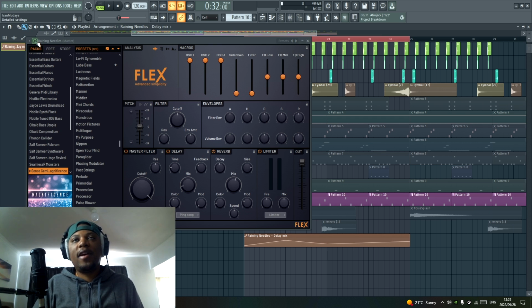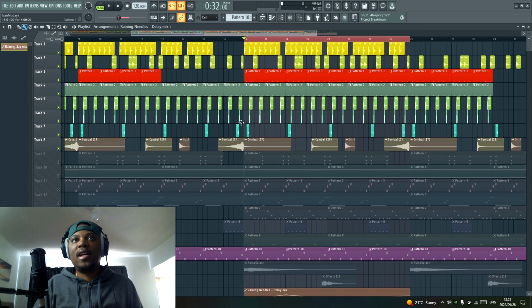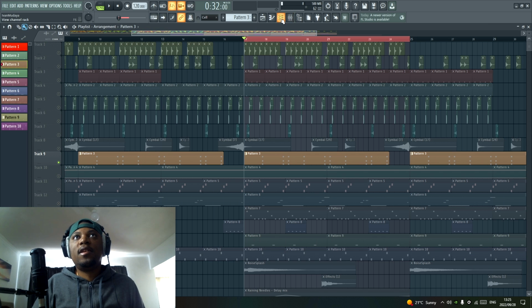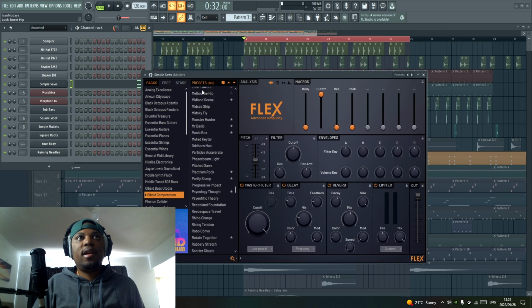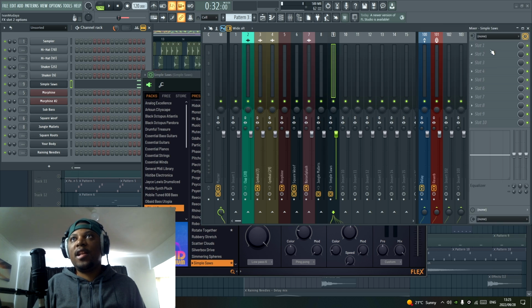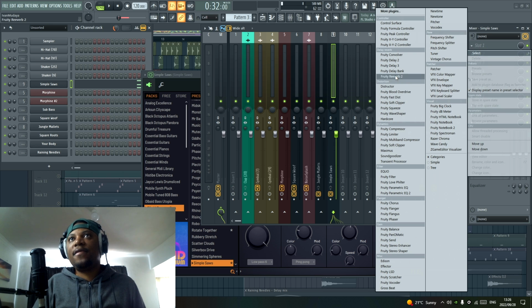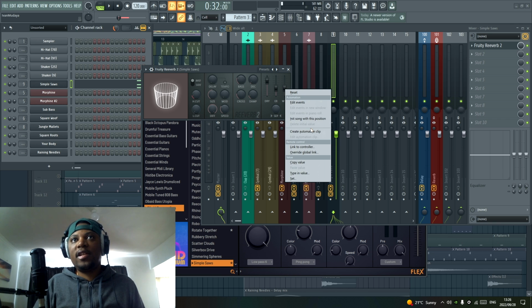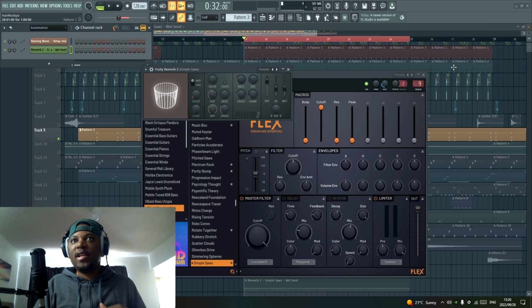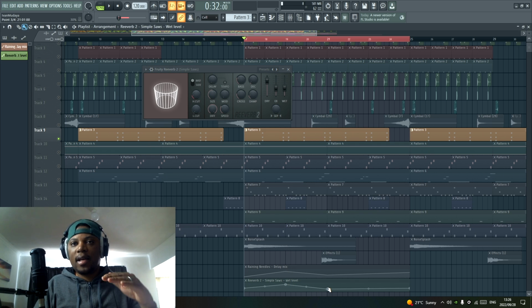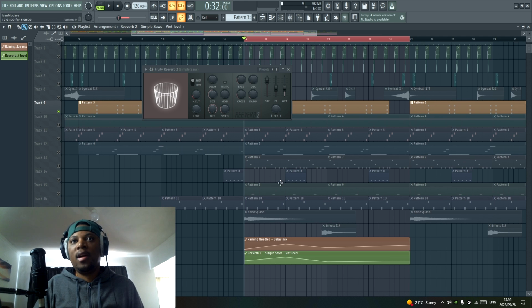But if you do have effects, let's say if I pick this sound right here, and this sound is on the mixer, if I go to the mixer and send it to the mixer right here, I can turn these off and send it to a mixer like that. And if I add an effect over here, like a reverb, I can automate the wet, right? So I can create an automation clip for the wet so that it moves, so that this effect can intensify when I want it to, and then I can lower the intensity when I want it to be lower, so that it doesn't just stay the same all the time, right?